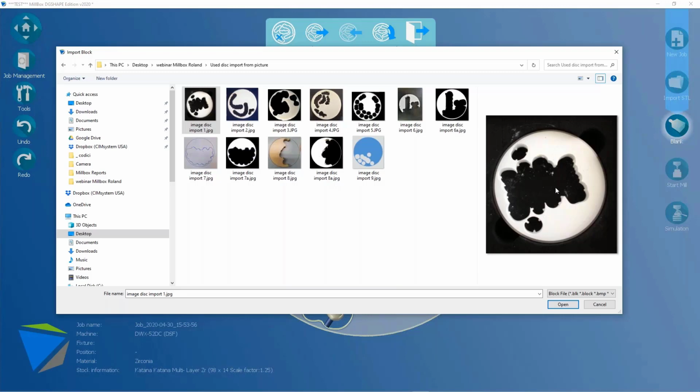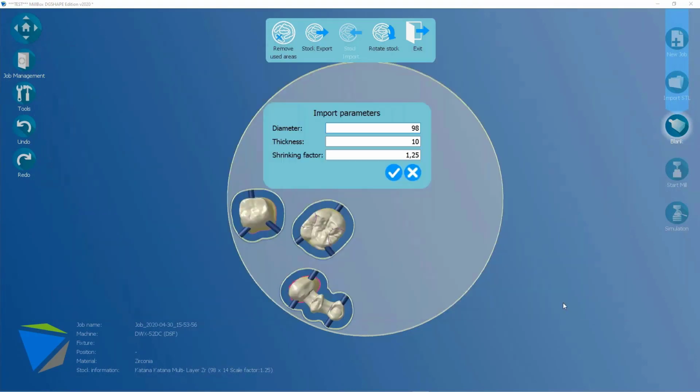Suggestion. To work well and fast, I suggest using a picture with high contrast, for example, black and white. This is because this feature works by converting pixels into geometrical entities. So don't use any light or flash. However, how does it work? Just select the picture.